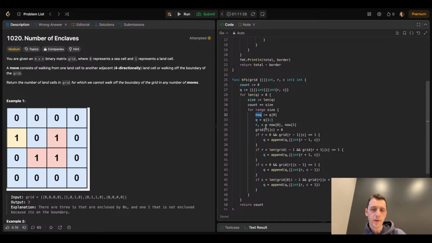And we'll get the row and column from now, and we work with it. That's just what we need from that queue, and then we put something on that queue. Queue is append. So we're putting these additional nodes if they are ones.